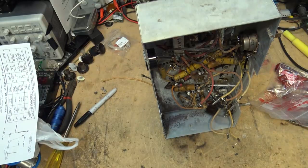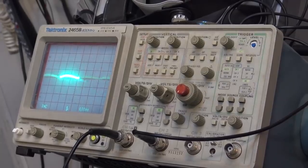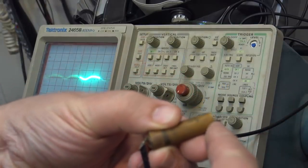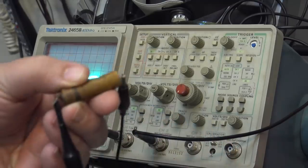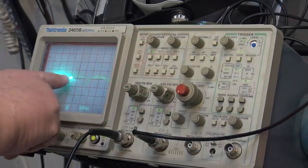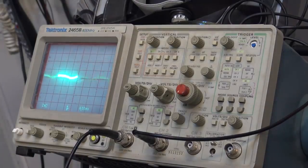We can actually do it. I'll demo it off of an old capacitor here when I take it out. Okay, before we can talk about outside foil, we have to understand how it can be influenced. Right now, I've got my scope connected to the side marked outside foil, and I've got the ground connected to the other side. And as you can see, the noise level on the scope, we're picking up a bit of influence. This is just from incidental noise, AC induction, I should say, a little bit of AC induction.